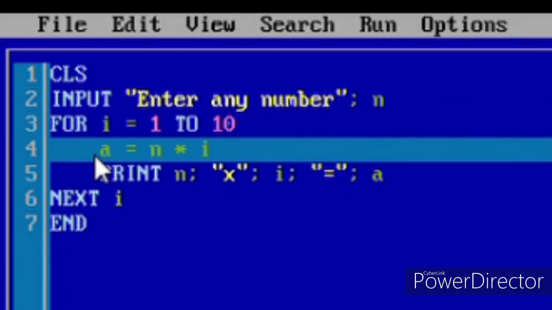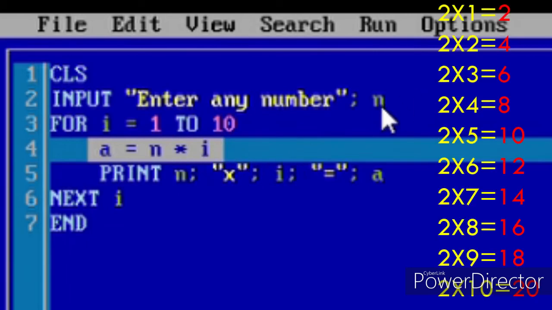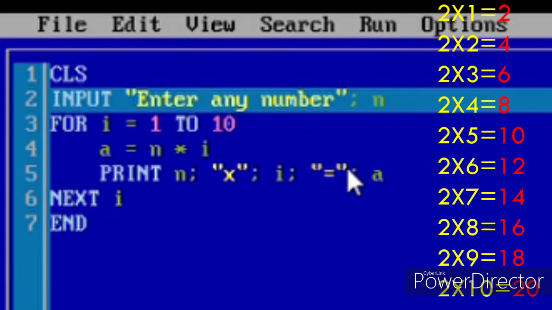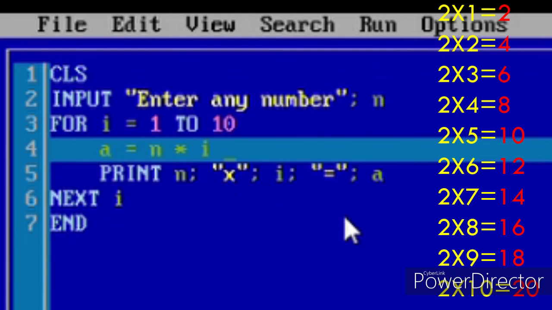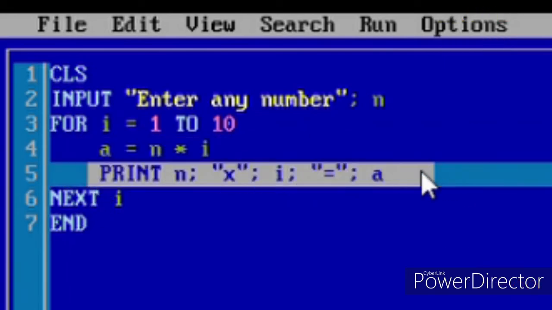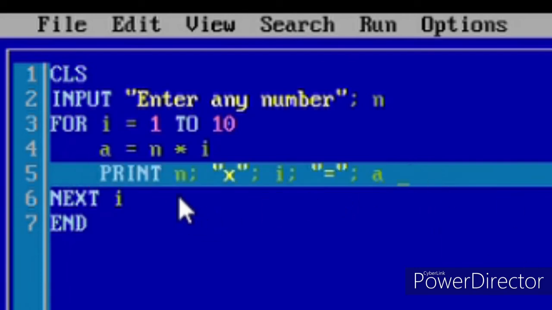And here we can see A is the answer for the number. So if I give 2, for example, it's going to be 2 ones are 2, 2 twos are 4, like this. So 2, 4, 6, 8. Those numbers are the A. That is the answer. And print. So this one is a little bit difficult for you, but understand, and it will be easy. Easy peasy, lemon squeezy. Print N, the number. So for example, if I give 2, 2, and you need the next one, right?